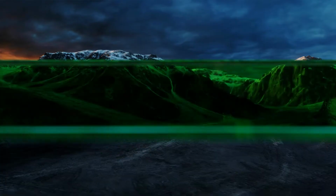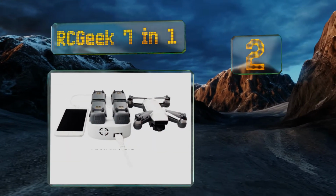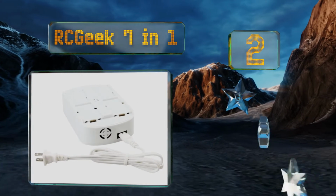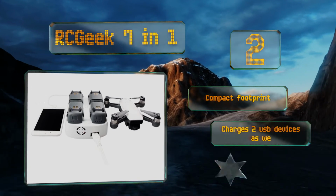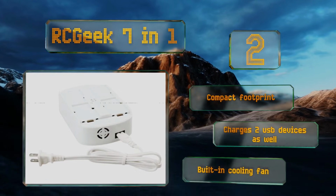At number 2, make sure everything is ready for takeoff while you're on the way to the launch pad with the rcgeek 7-in-1. It plugs into your car's cigarette lighter, giving you a ton of freedom and flexibility when it comes to keeping all of your toys up and running. It's got a compact footprint and a built-in cooling fan, and it charges 2 USB devices as well.